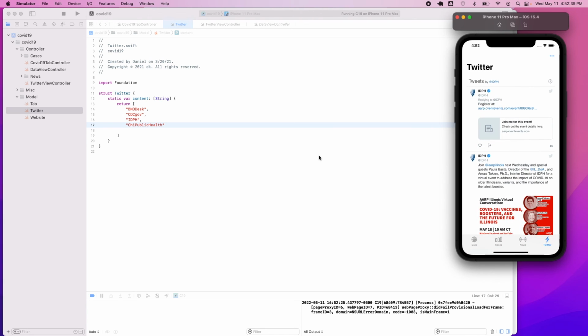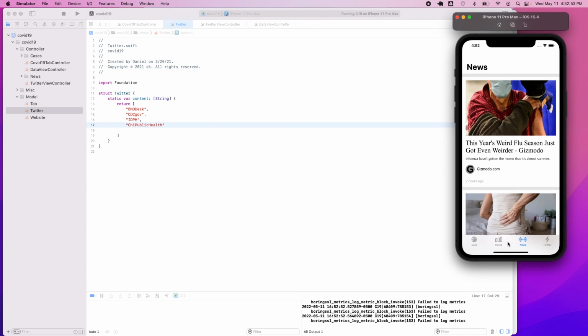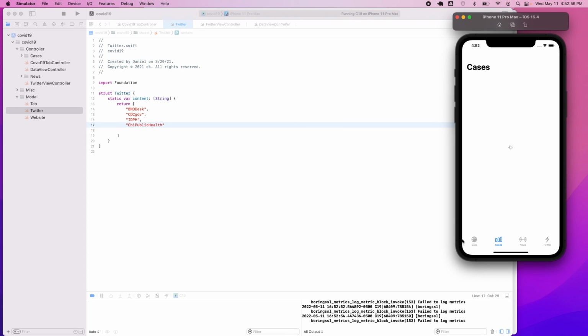Although I don't have much more time to fully explain how I do it, one other thing I might do if I were to contribute to this app is to add an add feature for each of the different tabs so that we can add Twitter handles like we just did, or any other preferred news sources or particular countries or states in each of the different tabs.